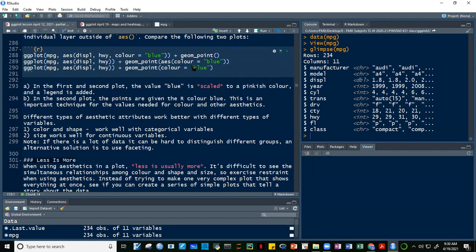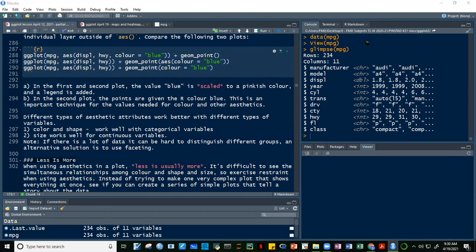I think we distinguished between the aesthetic in the mapping itself and aesthetic in the geom point itself. We said there's a difference between that. So when you put an aesthetic inside the mapping, then that aesthetic is scaled.